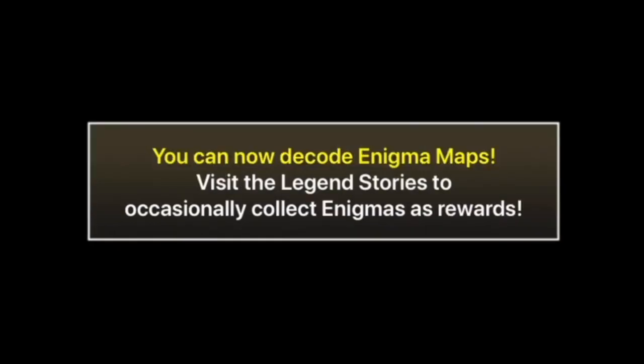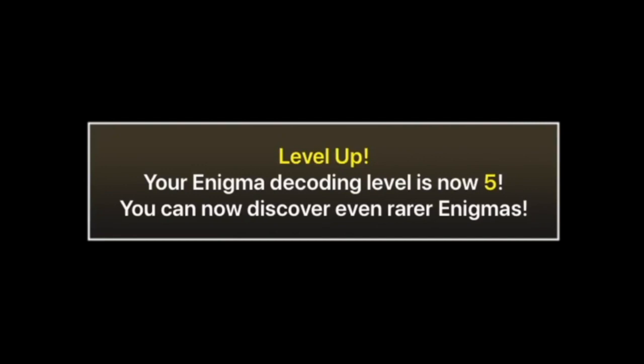You can now decode Enigma maps. Visit the legend stories to occasionally collect enigmas as rewards. Level up. Your Enigma decoding level is now 5. You can now discover even rarer enigmas. Well, that's great. I didn't really know what they were to start off with. You could say it's an enigma.